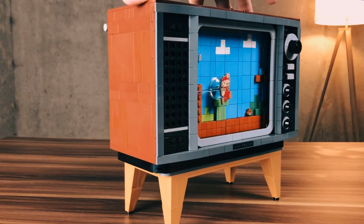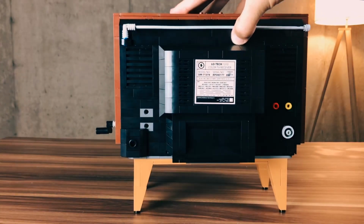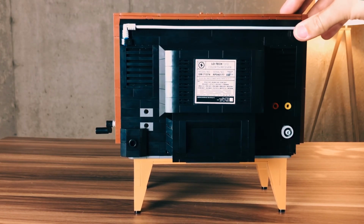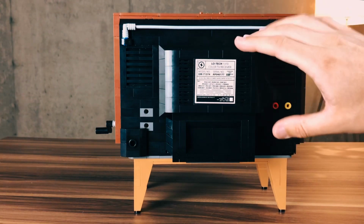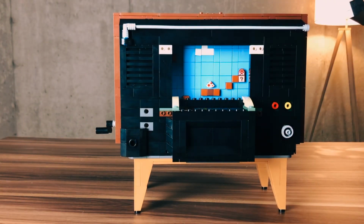And then I'll flip this around. Nothing much to see on the sides, but the back is pretty cool. So there is your antenna that can clip up and down, clip onto the back of the TV. This is your 3rd sticker right here. So this is actually the serial number, model number, etc. for the TV itself. I'll take this back plate off for you and you can actually see some of the inner workings of the TV.